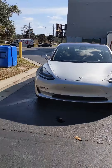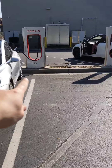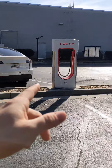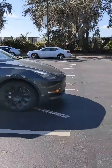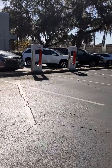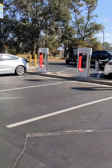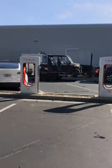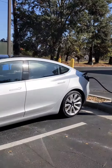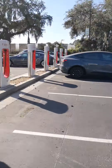Supercharging tip: there's their Starlink satellite and two transformers. Every supercharger has a number and a letter — I'm at 1A, and someone just plugged in at 1B. When I got here it was just me, but he chose to park right next to me. The problem is now we're both running off the same transformer. The ones that say '2' run off a separate one. So if there's a car on stall 1, go to stall 2 — you're not pulling from the same transformer. If we're both pulling 250 kilowatts, yeah it does make a difference.